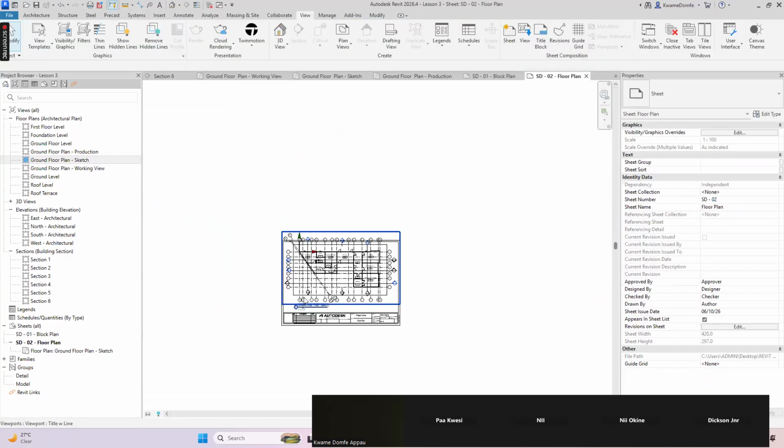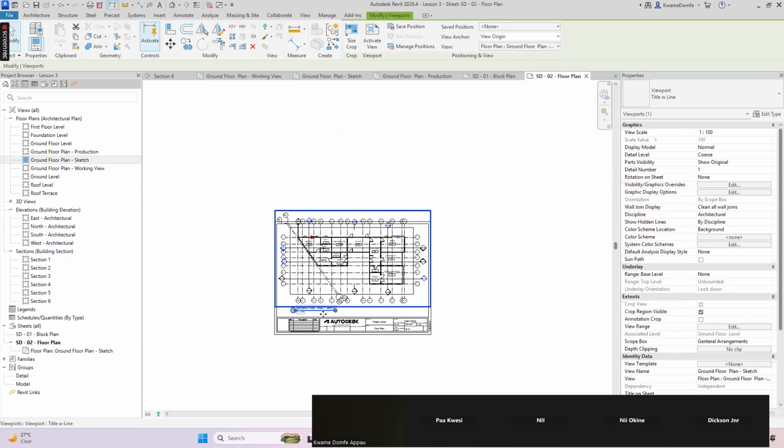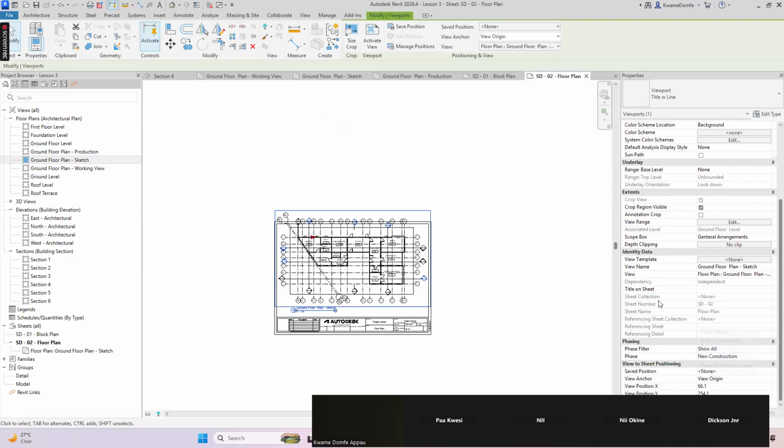Plan. So when you put a view on a sheet, if you come to the properties palette and the identity data, you will see the view name here, ground floor plan sketch. But there's another property here called title on sheet.